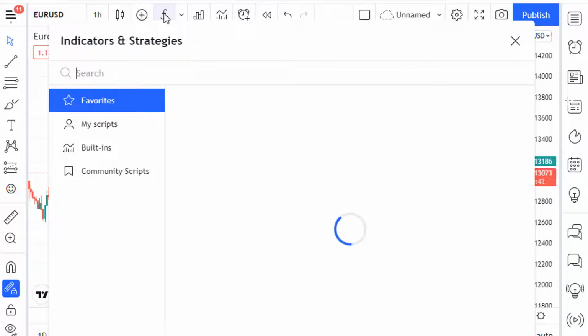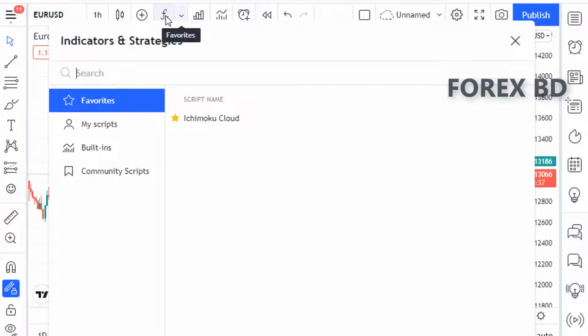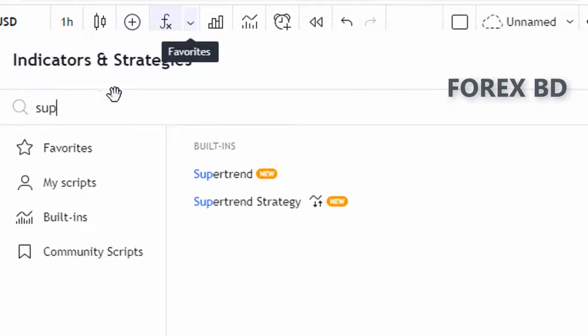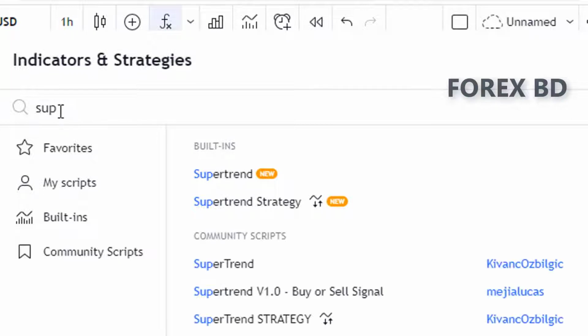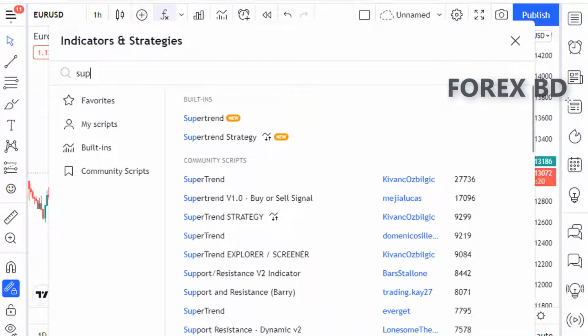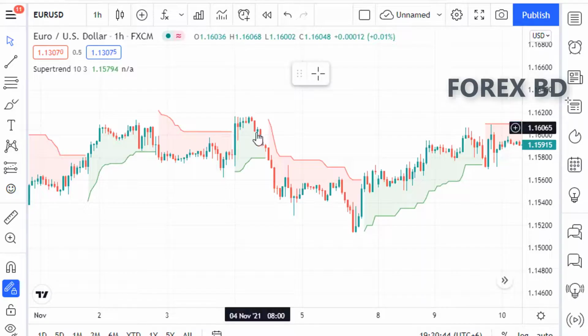You must have seen in the previous video how to set up an indicator in TradingView. First, you have to click on the indicator icon at the top. If you click there, a page will come up and search by typing Super Trend. Many times there are many indicators with the same name, so you will notice where we are clicking. After searching, an indicator has come up. We are clicking our indicator. As you can see in the chart, this indicator is set up.